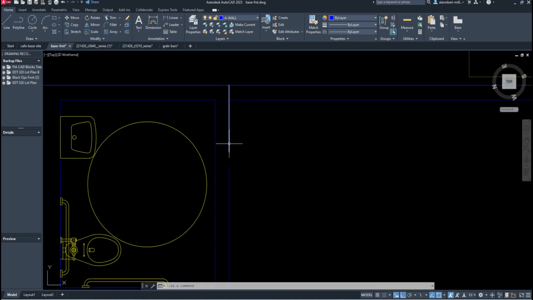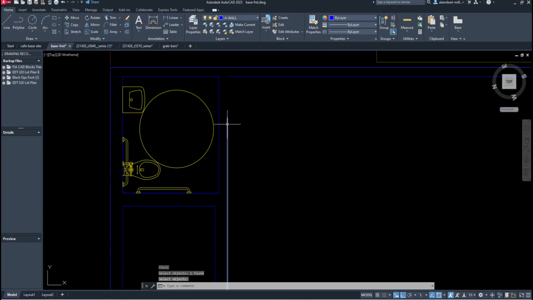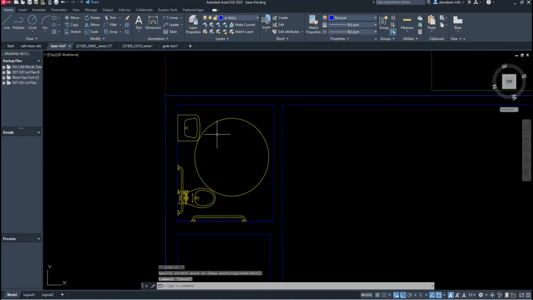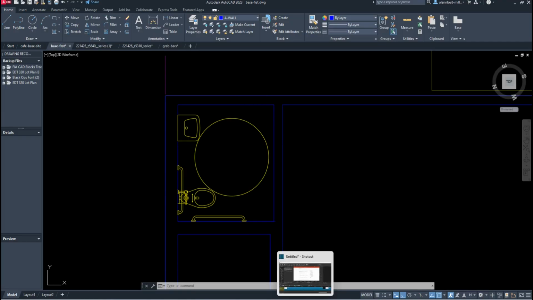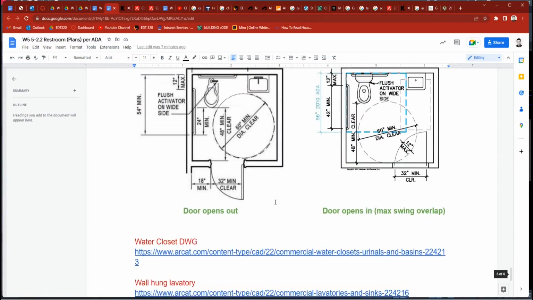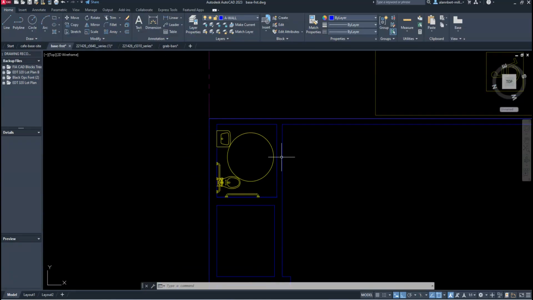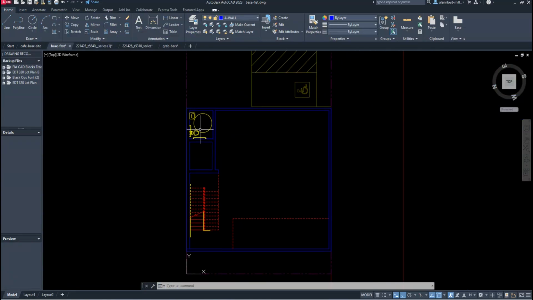And then I now need to correct this line here. I don't want that. I want this one up to here. There you go. And then I think we have clearance. Now whether we can open the door and have a 12-inch overlap, just like what we have over here, if we can have this 12-inch overlap, we'll do that, but we're going to do doors in another video. But that's how to create an ADA bathroom. Okay.